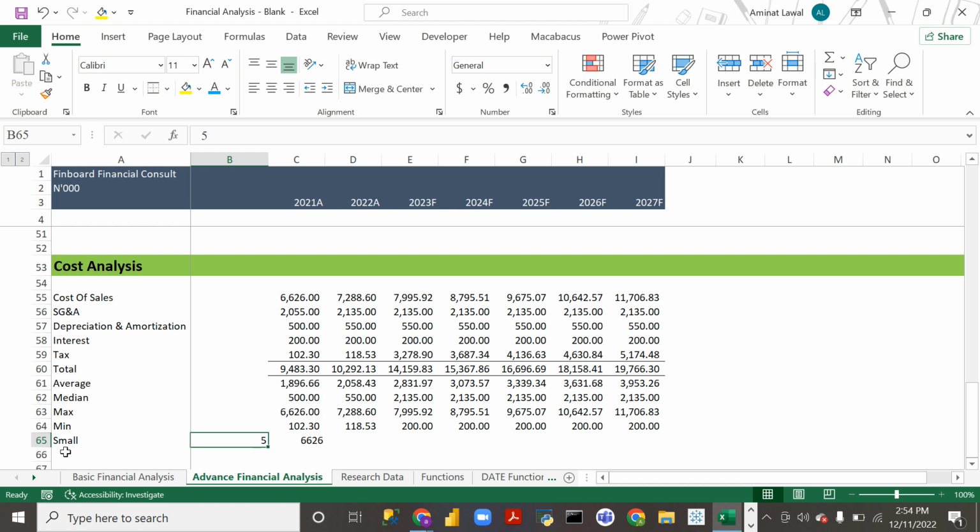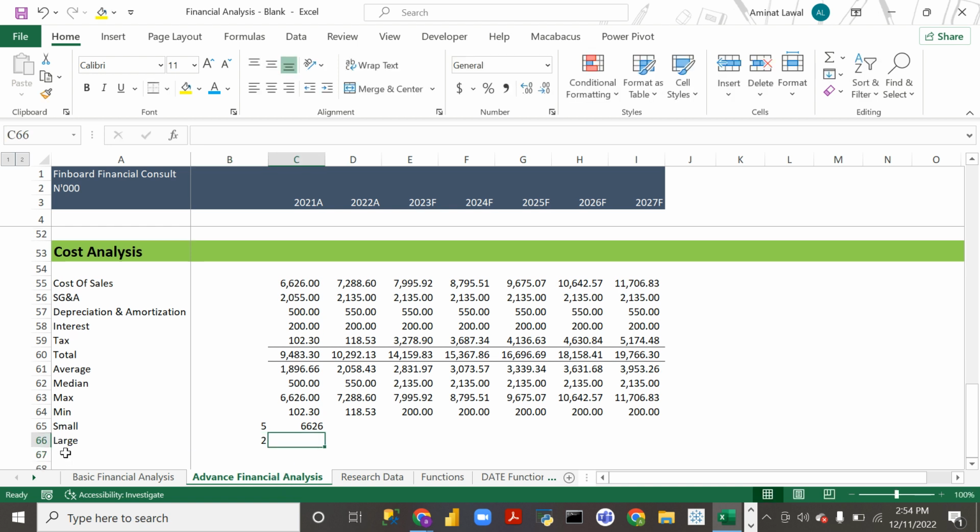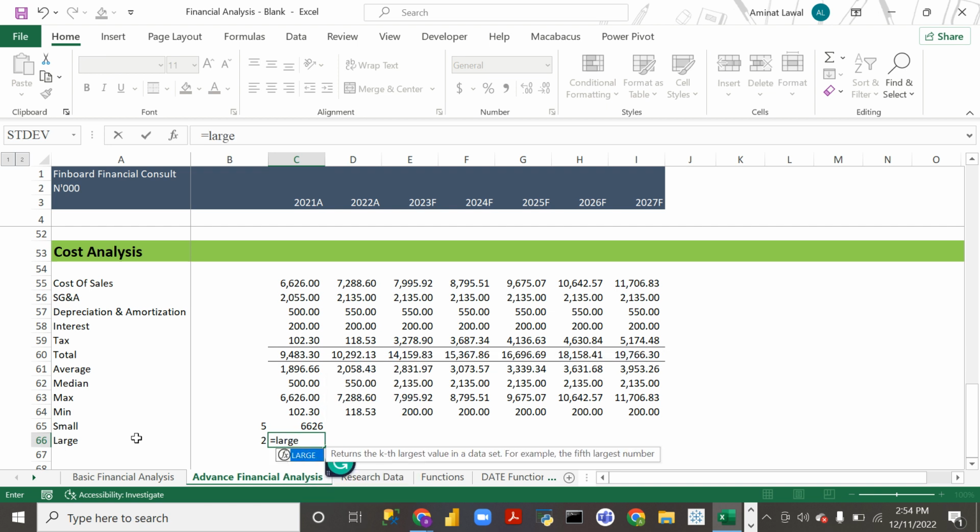Then the same thing we have for the maximum, which is called large. You have to also have your constant first. Let's say the second largest is what we want to find. Say equal to large. Where is the array? Here. Then what defines whether it is the second, the third, or the fifth largest? Here you will have inputted it in a cell so that you can reference it.